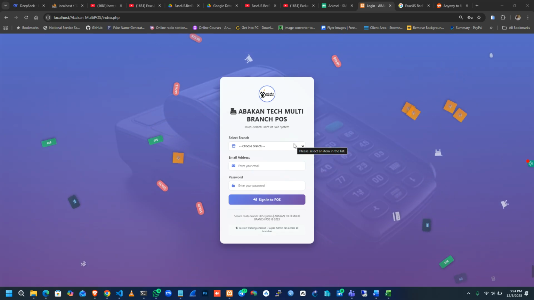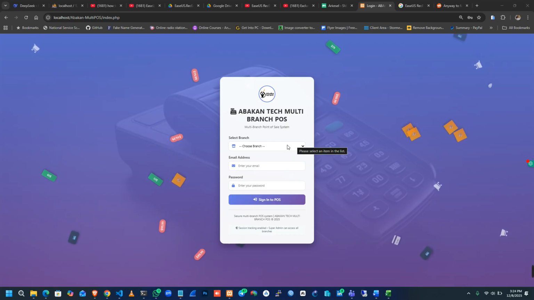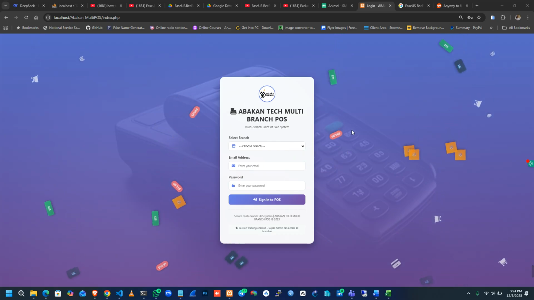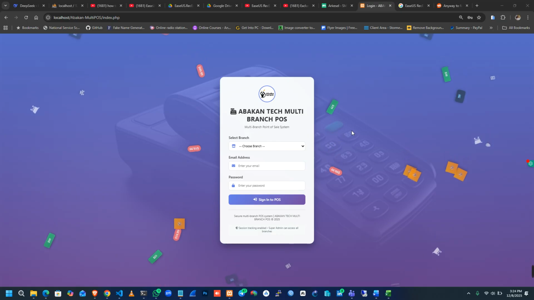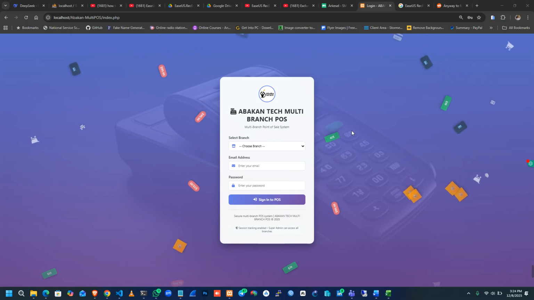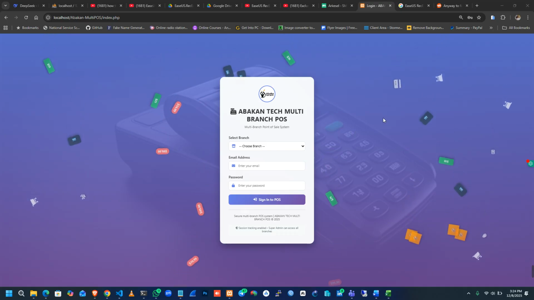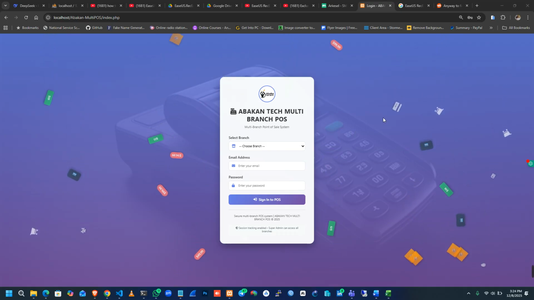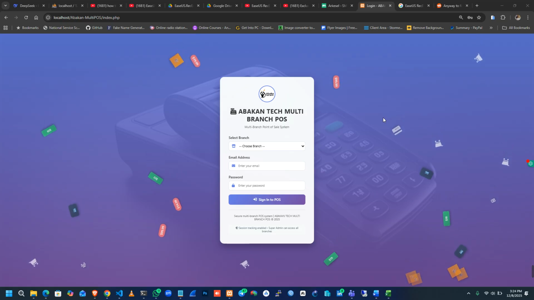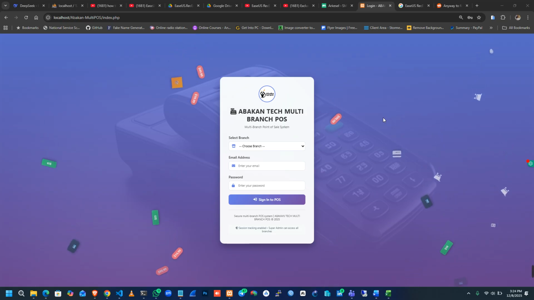I wouldn't want to waste much time. This is the login screen, and as you know, at Abacant Centers, we have a signature for our login screen where you'd see a lot of things falling from the sky to the bottom of the login page.